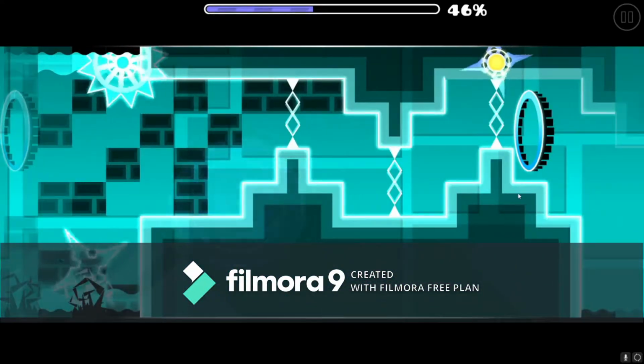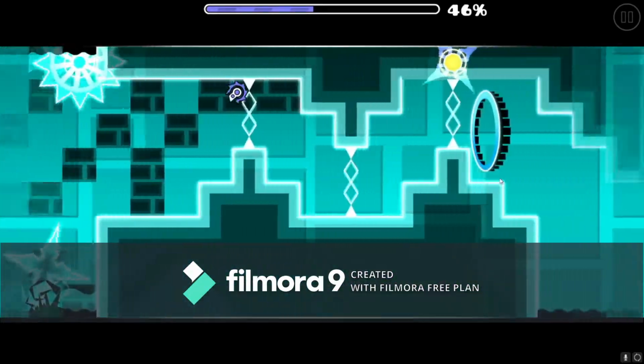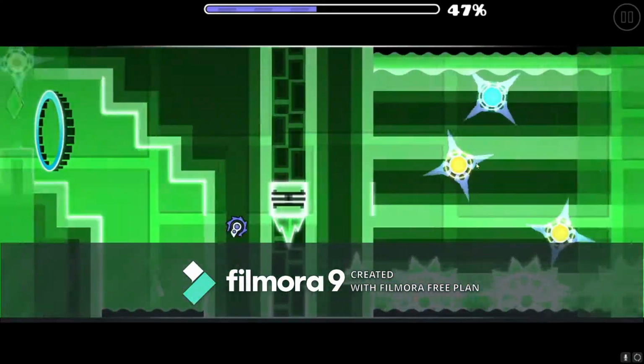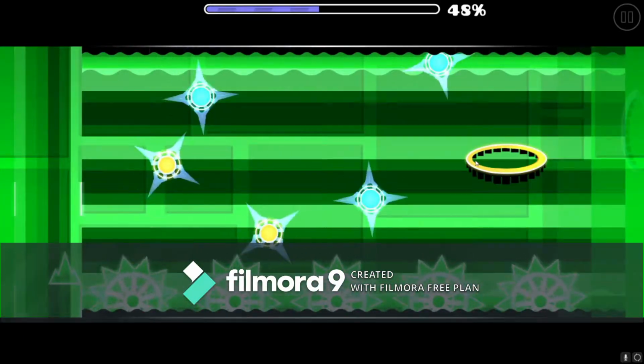This section's pretty easy. Just don't hit those blocks. Just hit the line, hit that block. And then hit that yellow orb. Triple click, triple click there. You want to try to buffer click all of them.